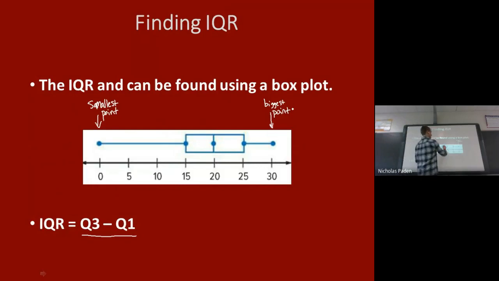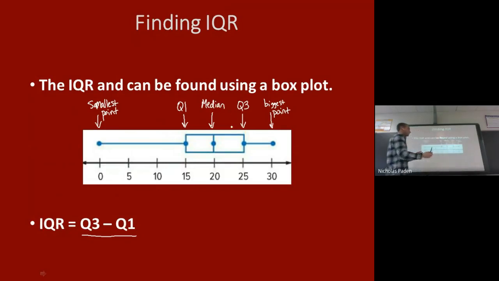This box right here tells us where most of the numbers are. So what this means is most of the numbers are from 15 to 25. There's one that's 0, there's one that's 30. There's going to be a few in between there, but most of the data is in between 15 and 25. Q1 is the start of the box, and Q3 is the end of the box. So then the line that's in the middle of the box, that is the median.